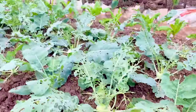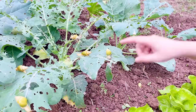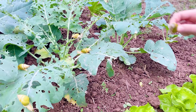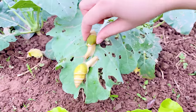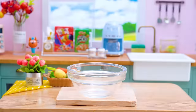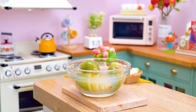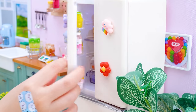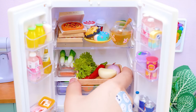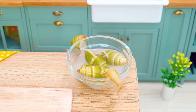Oh, no. It's them. Let's catch them. Let's go home and cook. Snail. Rice water. Hooray! Oh my god.